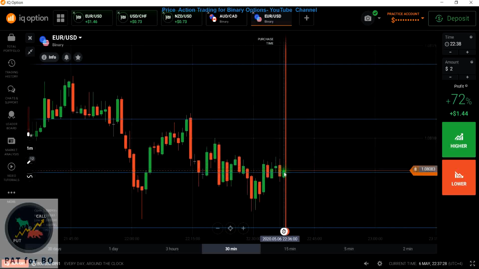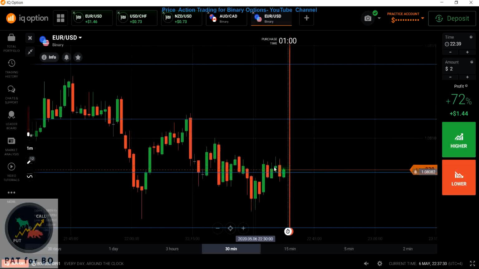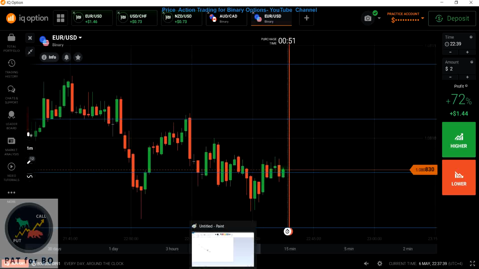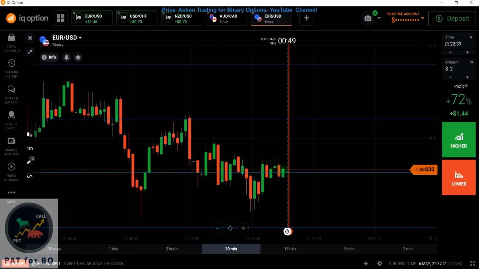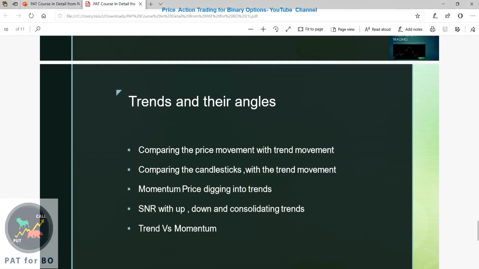Noise, in the sense of small candles forming up. In a longer time frame you will also have that, but you will not have as much as you get in the smaller time frames. That's why. Okay, so make sure that you're on the right page. Don't try to overload yourself and lose trading.